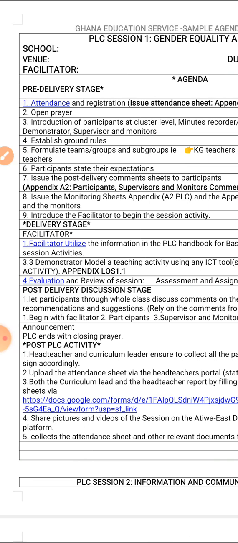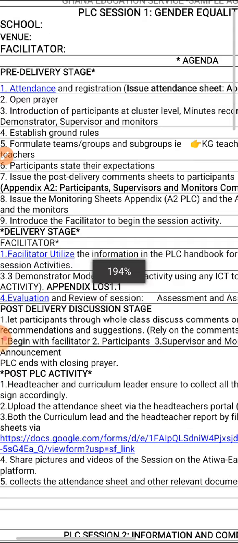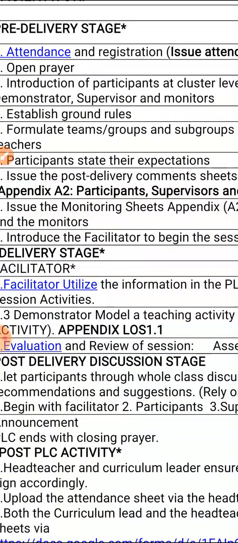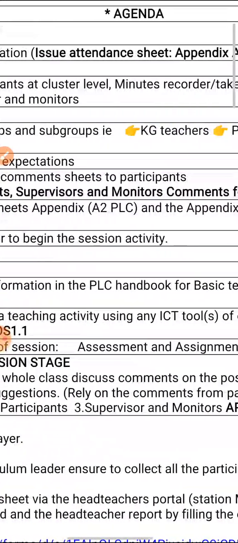The opening prayer, introduction of participants at cluster level, minute recorder, demonstrator, supervisor and monitors. Good. So then the next activity is establishment of ground rules. The next one is formulation of teams, groups and subgroups.